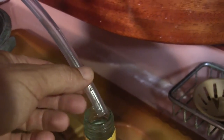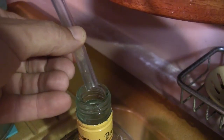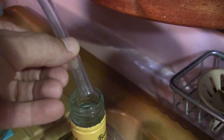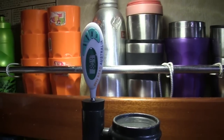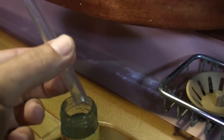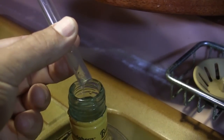Okay, so now that we've got the poison out of there, everything we collect from now on is just beautiful, delicious, pure alcohol. Most of our alcohol is between 80 and 90. We never go over 90 because then you start getting the poisons from the tailings, so as long as you stick in those two ranges, you're pretty good.